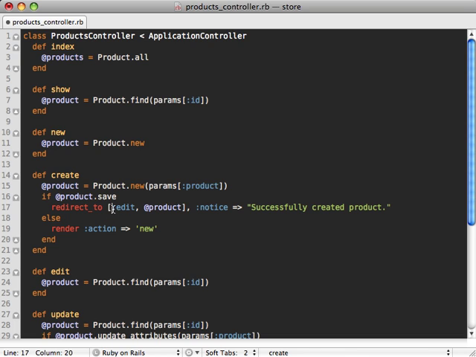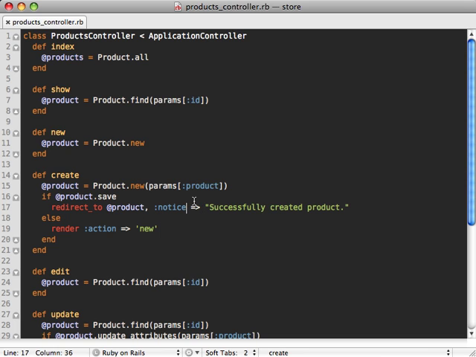Also, nesting applies here. If you have some nested resources, maybe a category has many products, you could do category here, and that will nest the resource in the URL. And maybe you didn't want to go to the edit page, just the show action. You could do it like that. But basically, that's just sort of a neat tip I'd throw in there, but also applies to Rails 2. Oh, by the way, that array technique I just showed can work anywhere that you're generating a URL, such as in the views too, inside of a link to method.